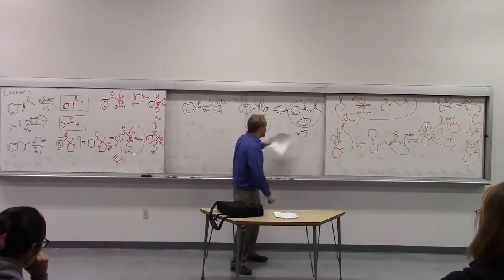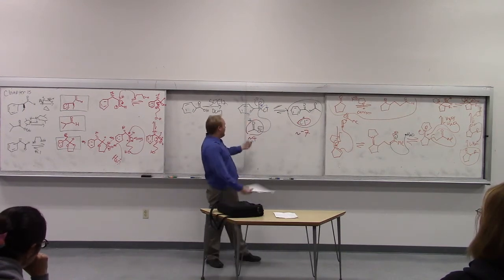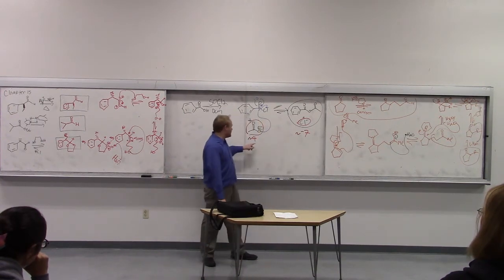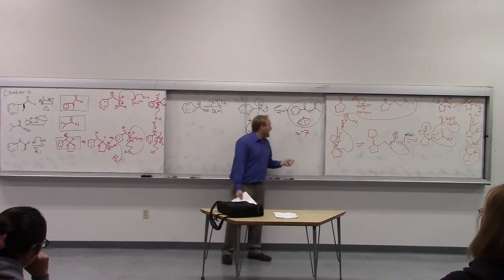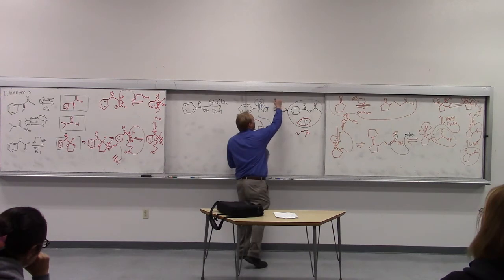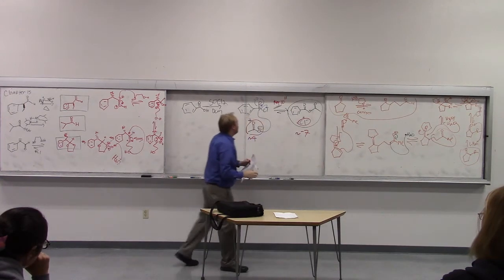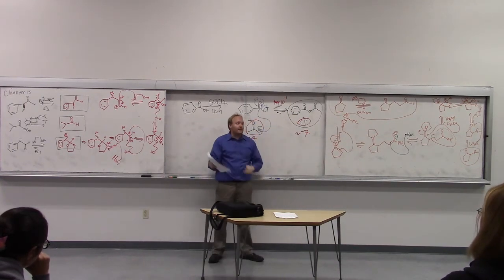As long as you stay consistent, it's pretty clear that it's going to favor the right by 11 orders of magnitude. You just take the difference, so 4 and minus 7, that's an 11 orders of magnitude difference. And you know it's going to favor the right side. So we can say that the Keq for this reaction is roughly 10 to the 11th. Whereas if I reverse these, then what would the Keq be? 10 to the minus 11th.